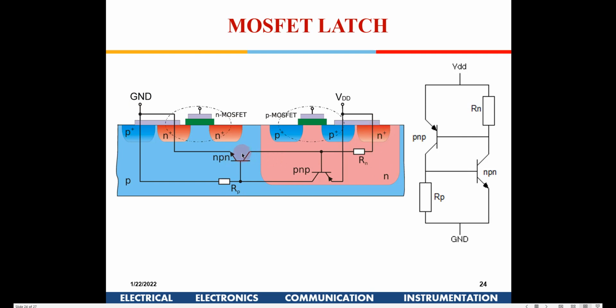Now if you see here, at this region which is in close proximity to this N and P region, here in the bulk P region you will find this is P, and this is N. This region is N. Now you have an N here connected here, and you have another N, this N. So this becomes NPN. So this becomes an NPN transistor, right?